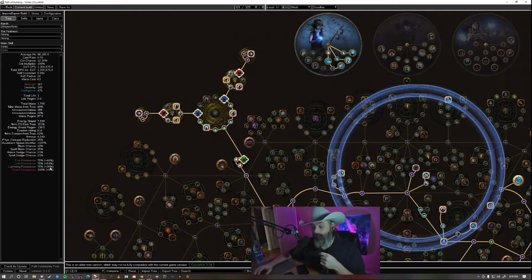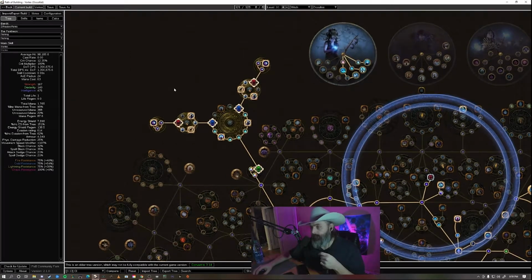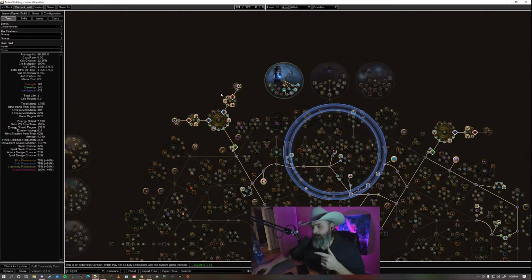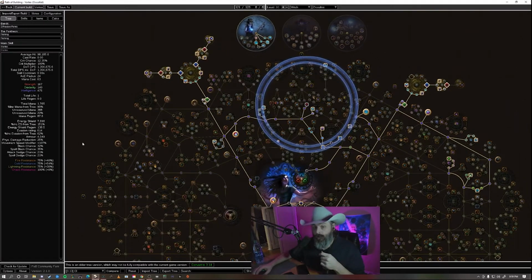We're way capped on resistances, like way capped, and we can probably focus a little bit more on damage on our gear set than having to have so much resist, because I don't really think we need that much. It's the same thing on here. This over here is just a mirrored image of this. So it's going to be a very expensive setup. We're keeping the same ascendancies for the CI build, and we have almost 8,000 energy shield.